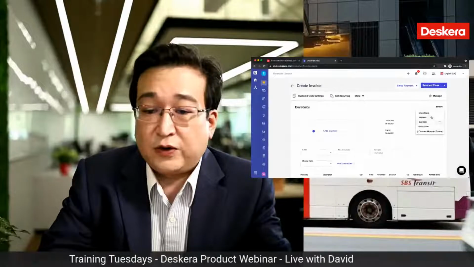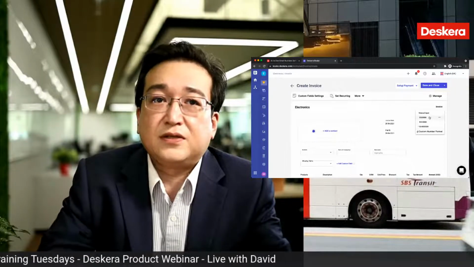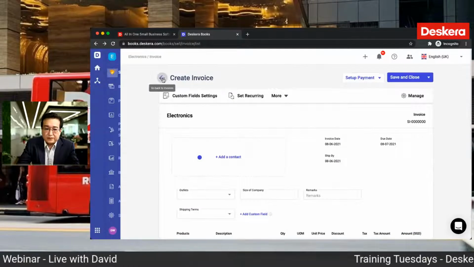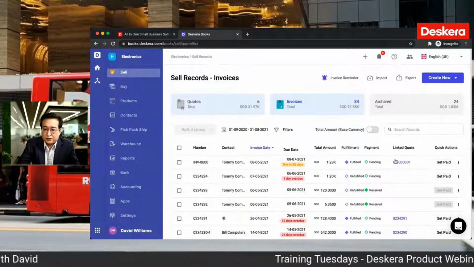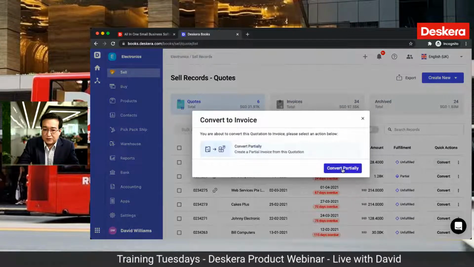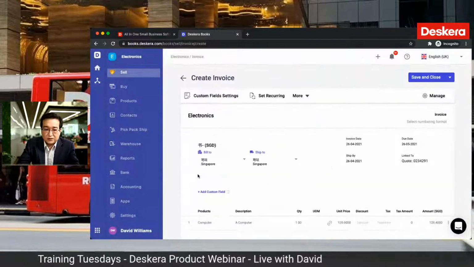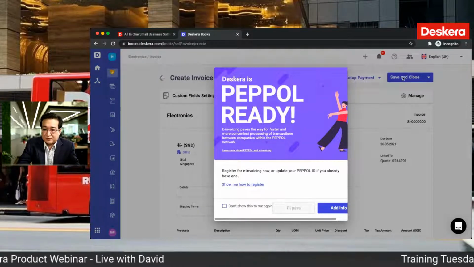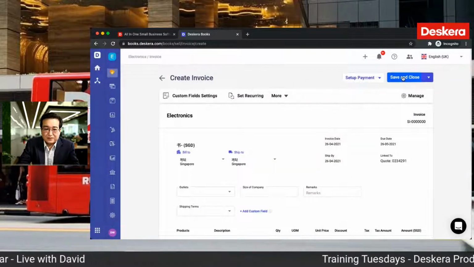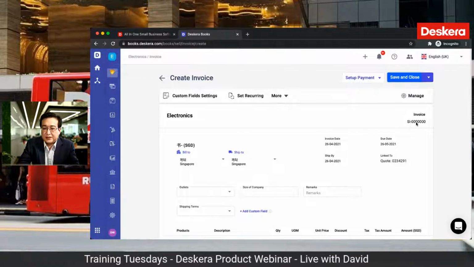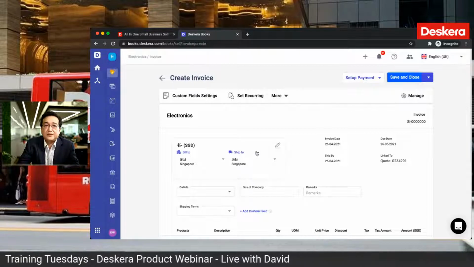And of course I can go here and select which one I want anyways. So it's up to you. And if I create a quote, let's just convert it partially. Save and close. You can see the SI is SI-000, so it's been updated in the system.